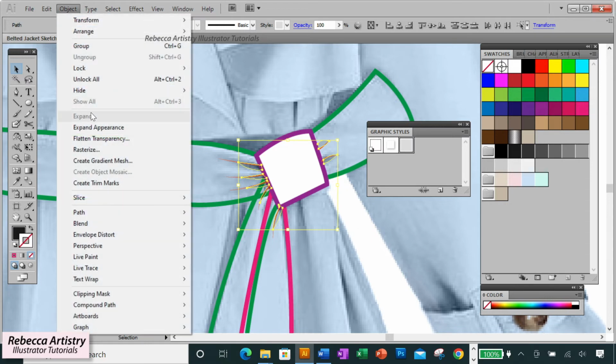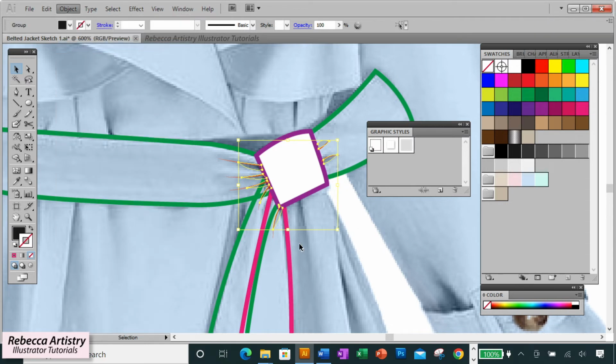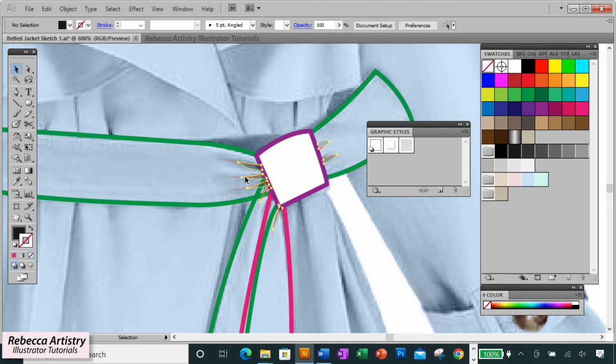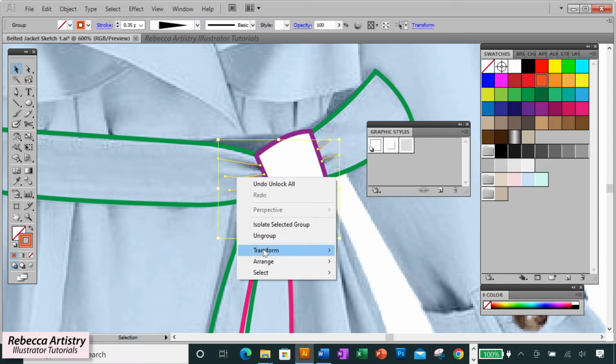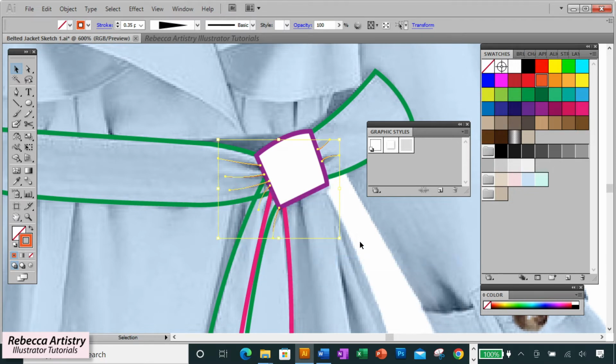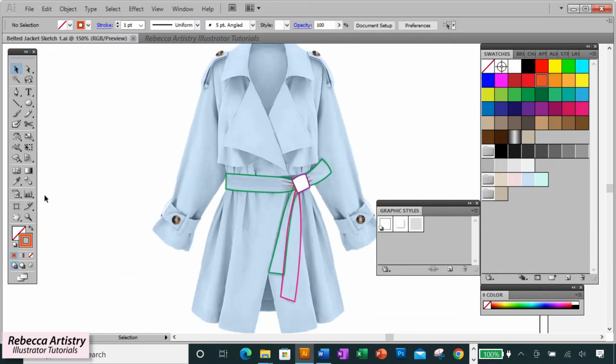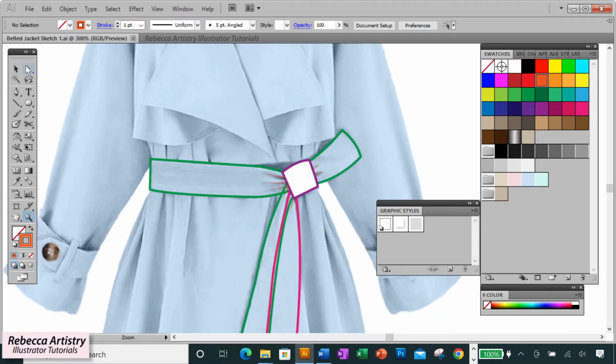So now they're all the same graphic style, grouping them. And I just want those movement lines to be in front of the shadows. So let's fill our belts.